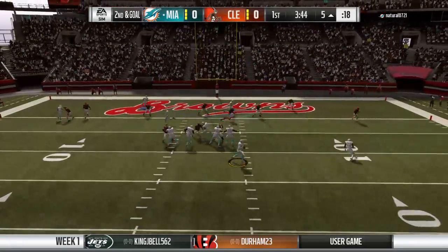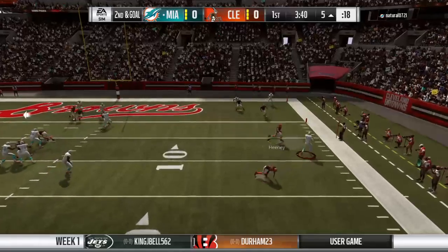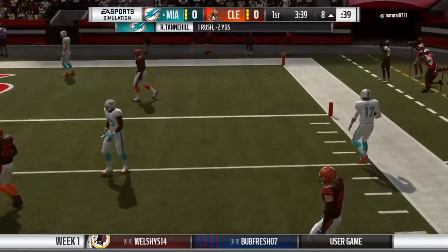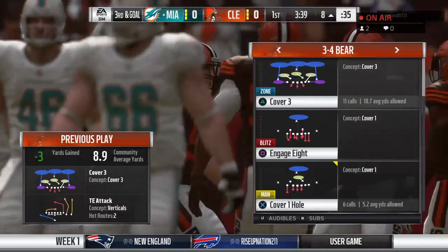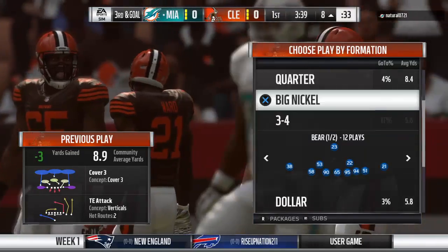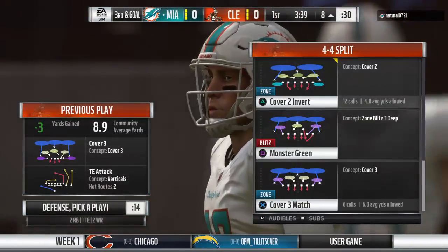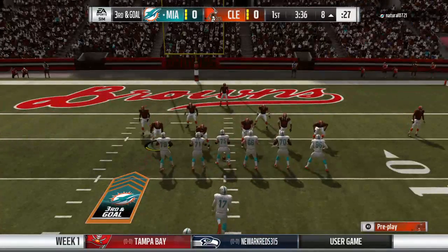Here's Tannehill now on 2nd down. Eluding the pressure right. He shakes it off. Escapes the sack. He lost 2 there, and it's 3rd down. Now, I know it's only a loss of a couple of yards, but when you get near the sidelines, just flip the ball out of bounds, incomplete, and save the yardage. Save the yards, not your stats. They've been stuffed twice here for losses. Now it's 3rd and goal.